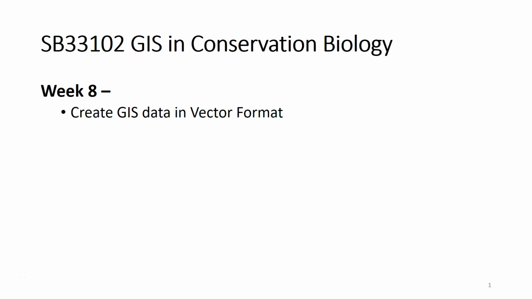So in this lecture, we're going to discuss how to create GIS data in a vector format. Until now, you should be quite familiar with QGIS or Google Earth. You're not totally expert, but you know where to click to open a file, to change colors and things like that. So the next thing you have to learn is to create GIS data.